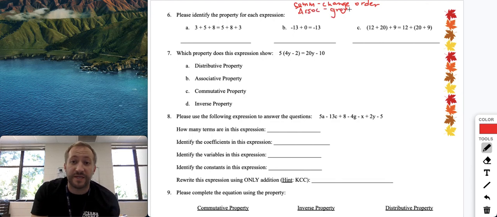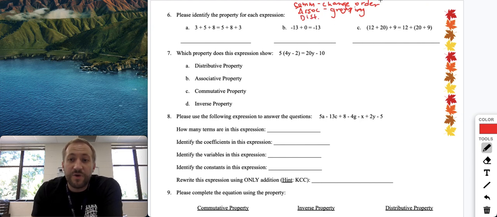The grouping is changed. So like the parentheses might be around different numbers. Let's look, we have the distributive property, which we know very well, all right? We have the inverse property. And we might see that in different ways. We could see the inverse of addition, where we add 2 opposite numbers and get 0. The additive inverse equals 0.